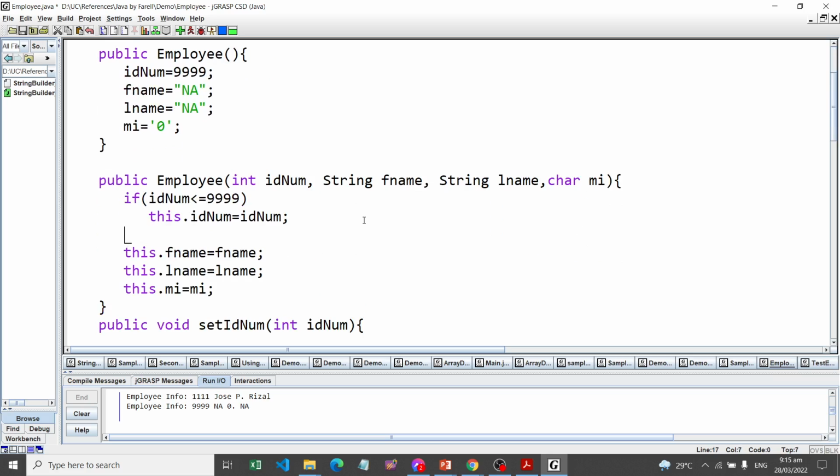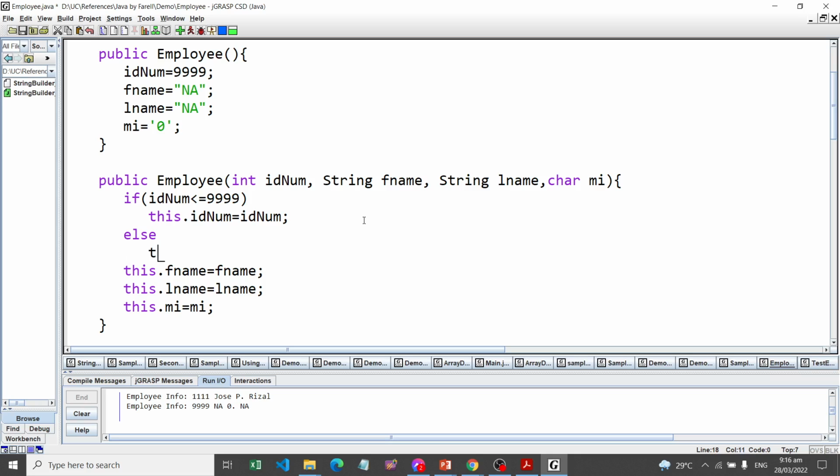Else, set the ID number to the default one, which, for example, is four zeros.